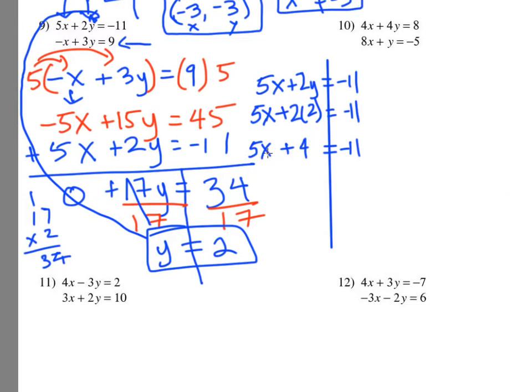All right, how do I get x by itself? I got to get rid of the 5. I got to get rid of the 4. The 4 is going to come first. How do I get rid of a positive 4? What's the opposite of positive 4? Negative 4 on both sides of the equal sign. 4 minus 4, that makes a 0 pair. So we get 5x equals, same sign, keep and add, so 11 plus 4, 15, but we keep the signs, that's negative 15.